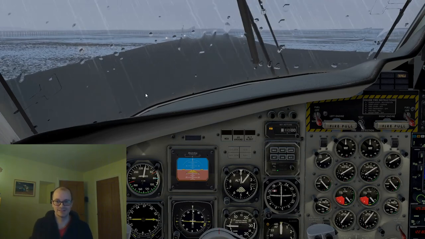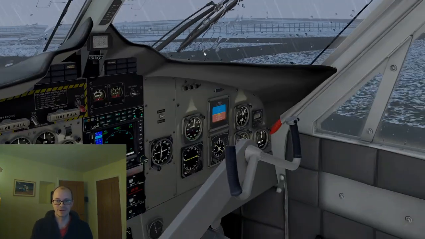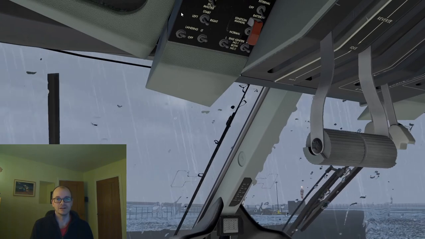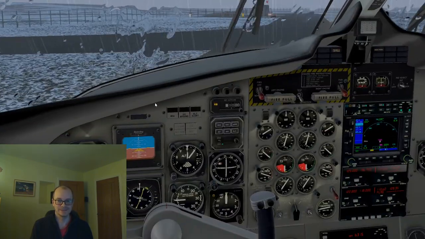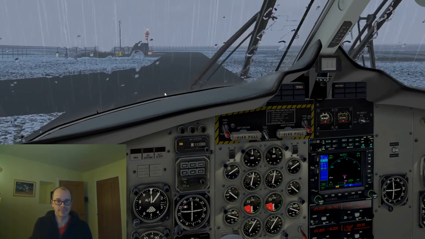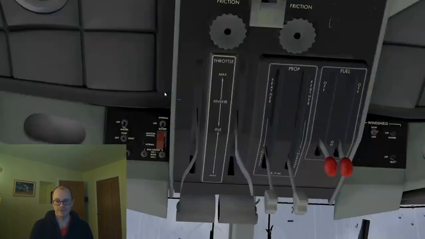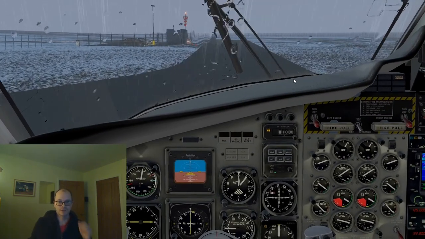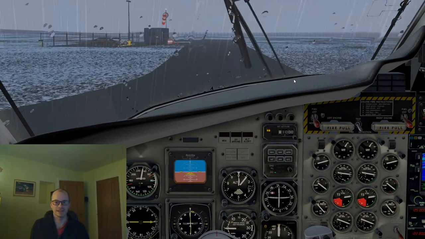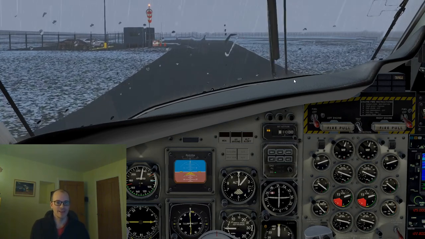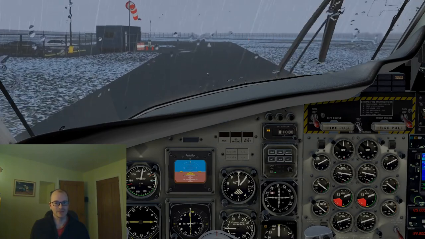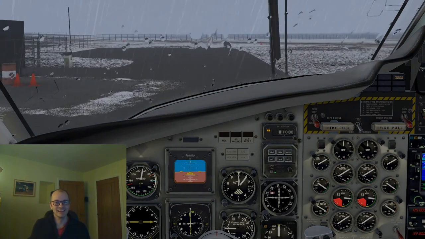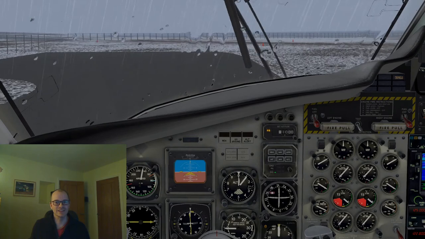Westray. Terrible weather. We'll have the landing lights off. And we'll have the strobe lights off as well. Strobe lights off. Get to the end of the taxiway, turn around. So that there is the airport terminal building for Westray. It's not much. This is the point where you just taxi out and just turn around.